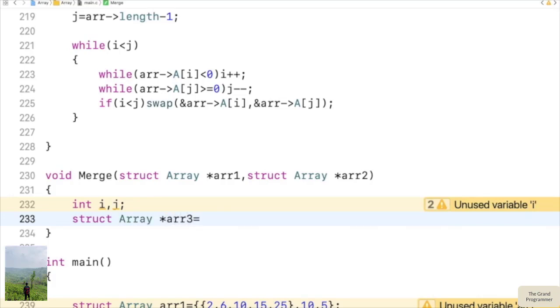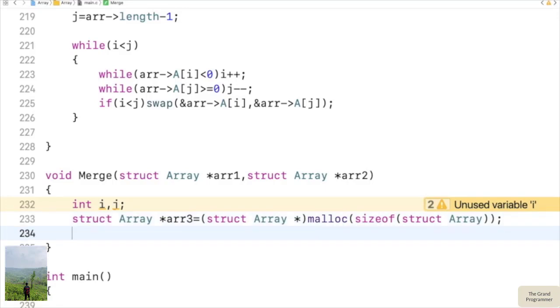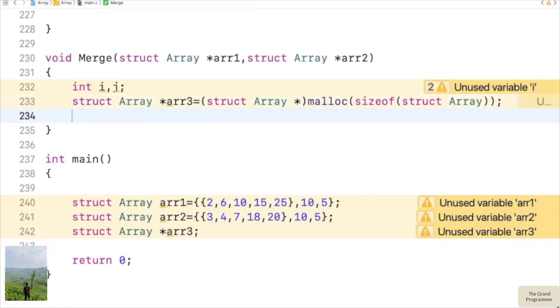Then here I will say struct array pointer malloc size of struct array. So this object will be created in heap so that I can return it and I can use it inside main function. The merge result, I should be able to use it in main function. So that's why I'm creating this on heap.